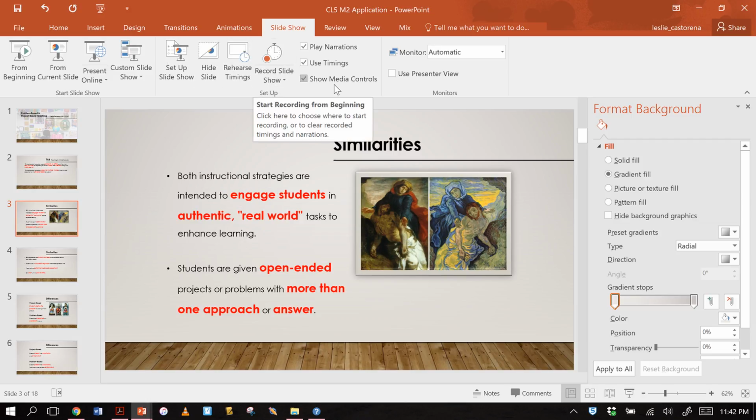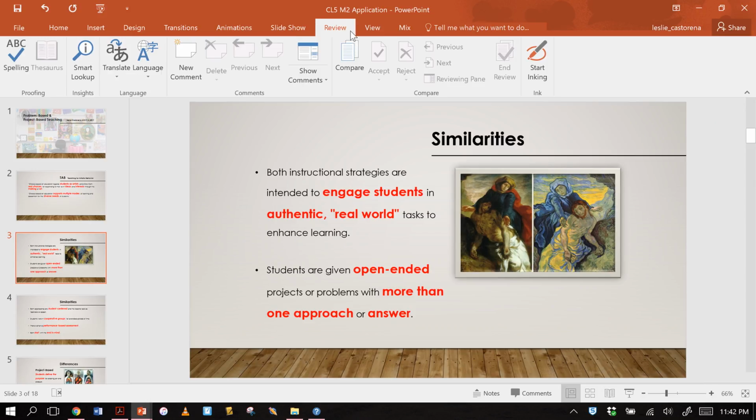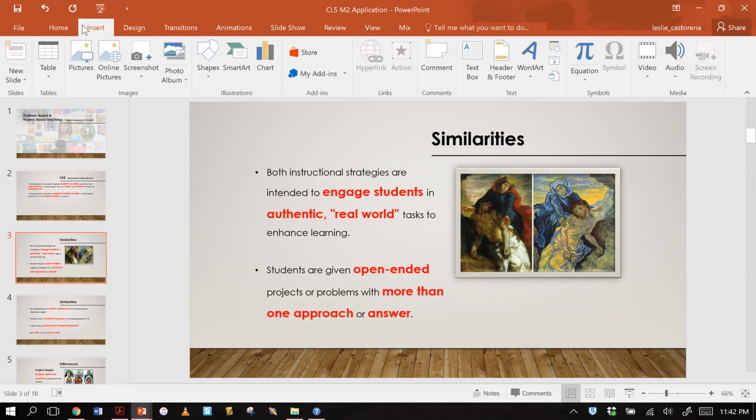Okay, I got that. Where am I? I'm trying to figure out how to stop this thing, if I can even stop it. I'm not sure that I even did what I did. Okay, hold on.